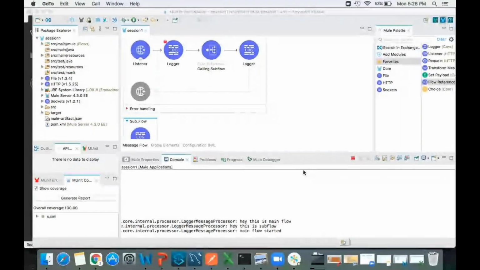But if I keep it at the start of the flow, that means you are new to this, so that you will come to know how the flow is executed. Now we have only 3 to 4 components, so we can easily guess. Going forward, we will have so many components or connectors. That time, wherever you want, you can keep it. If you want to keep it in the middle or end, that is your wish.